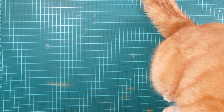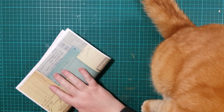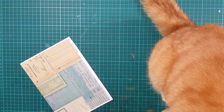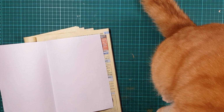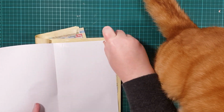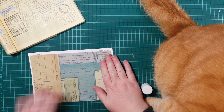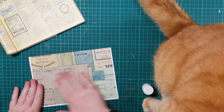Alright, so first I am going to use this paper, and I'm going to start by folding it in half. And I need a bit of glue paper. Let's use a phone book and a glue stick. Glue all over one half, and press together. Like that. So we've got pattern on both sides.